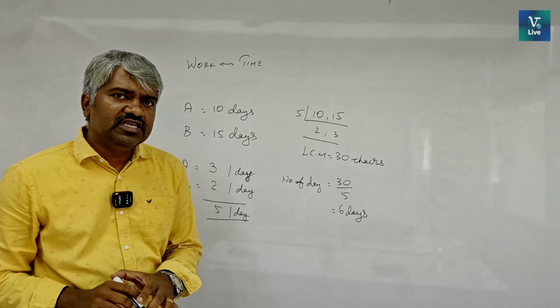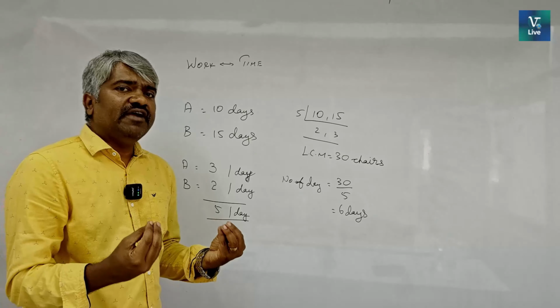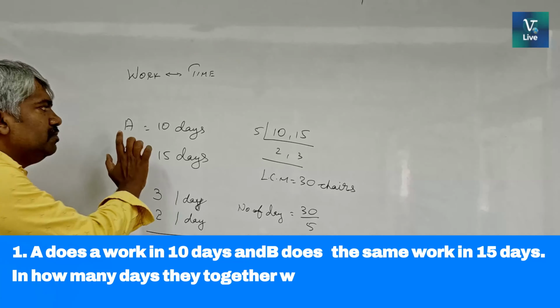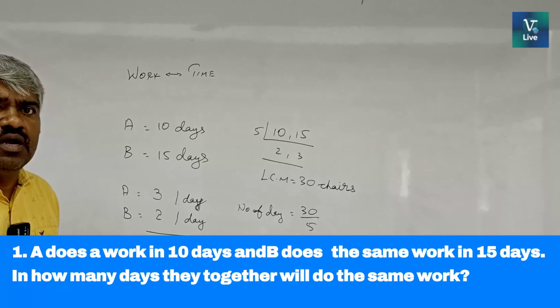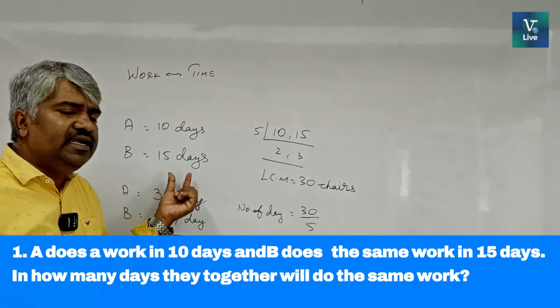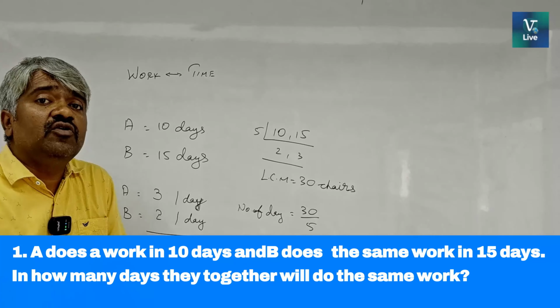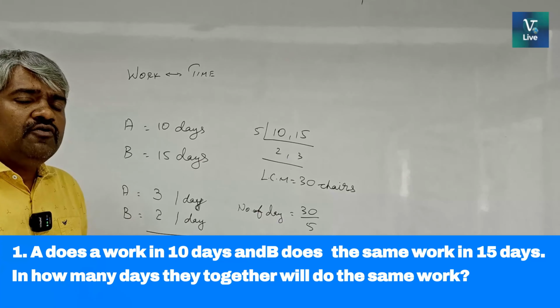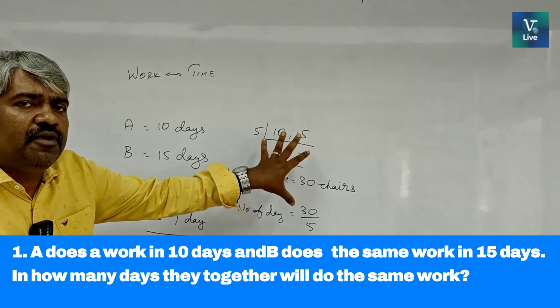I hope you are clear with this. Now I will explain again. Since it's the first sum, you may be finding difficulty, so I'll explain it again. Work has been given to person A and person B. Person A takes 10 days to complete the work, whereas person B takes 15 days. When they work together, how long will they take to complete the total work, right? So I don't know what the total work is, so it's an assumption that I'm going to find a certain type of work.